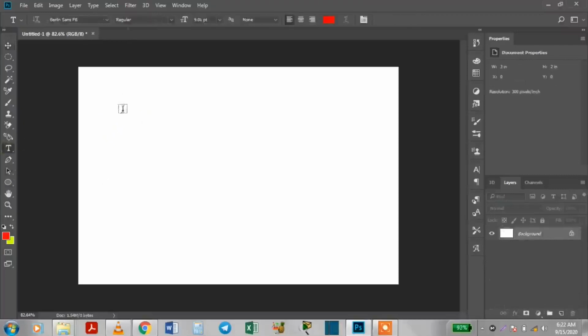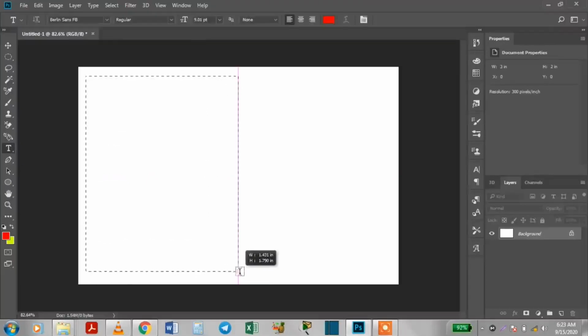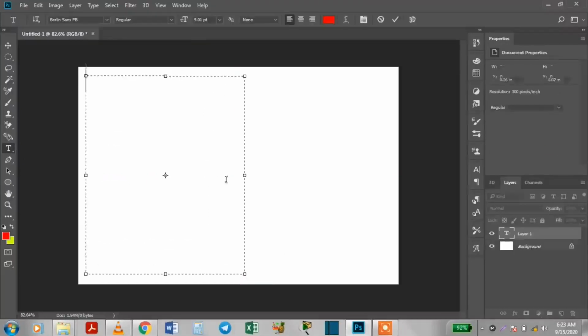For example, you select the text tool. You can create just a box, like a position where you want all the text you type to be. For example, if I want all my text to be just half of this canvas, immediately I select the tool, I'll just create a box. I'll cover the part or the section I want the text to be. Then I drop. So whatever I type now will be within this box.